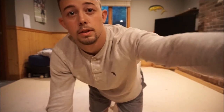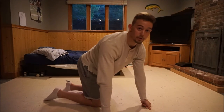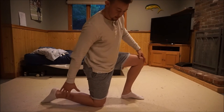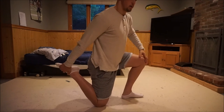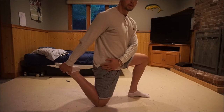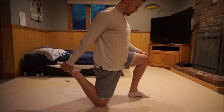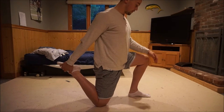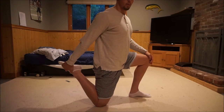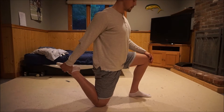Now let's move on to the quads. Alright guys, this quad stretch is going to be a challenging one for you. So we're going to swing our left leg forward, reach back, and grab here, and we're going to press our hips forward, squeezing this butt cheek here, driving our hips forward, trying to balance, feeling that quad stretch. Now we're going to hold this for about 1 minute to a minute and a half. Ready and go.